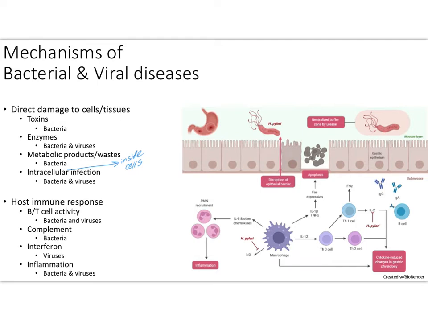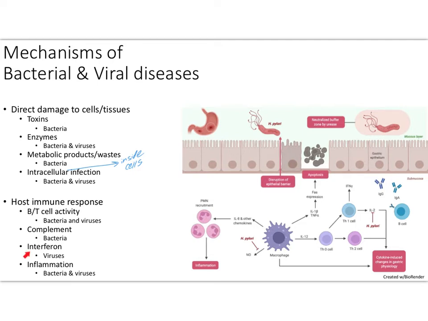Along that same line of thinking, bacteria especially tend to activate the complement cascade quite a bit. And remember, the complement cascade is part of our innate defense. What happens there is a bunch of proteins are created, they join together, and they form a membrane attack complex that hopefully will destroy the bacteria by poking a hole in it. But in this process, there is also damage that can be done to surrounding cells as well.